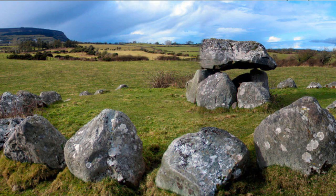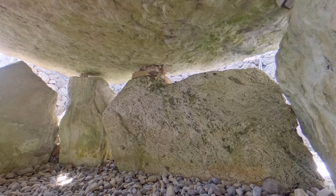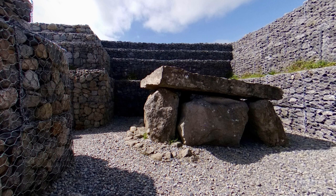The oldest known tomb at Carrowmore is Tomb Number 4, a simple dolmen with a radiocarbon date suggesting construction around 5400 BC. Tomb Number 51, also known as Listoghil, is a burial mound and the largest monument at Carrowmore Cemetery — 32 meters in diameter and used to be around 16 meters in height, as recorded in the 1690s. The mound has a rectangular-shaped chamber but there is no evidence of a passage or entrance. The chamber is covered with a limestone roof slab, and Listoghil bears no resemblance to any other monuments at Carrowmore or elsewhere in Ireland, indicating it is not a passage tomb but a portal tomb.